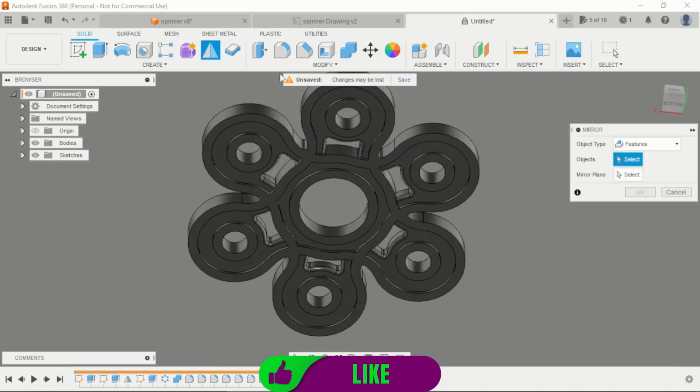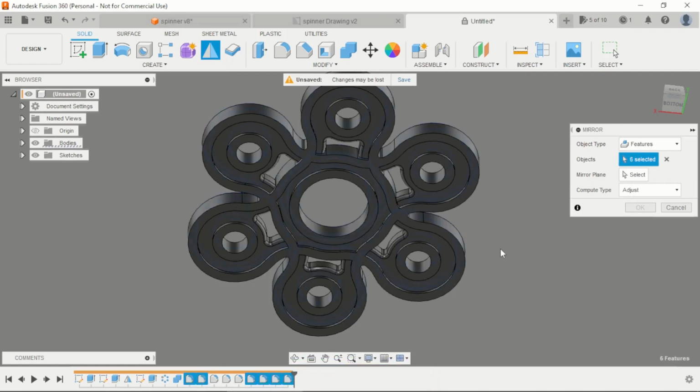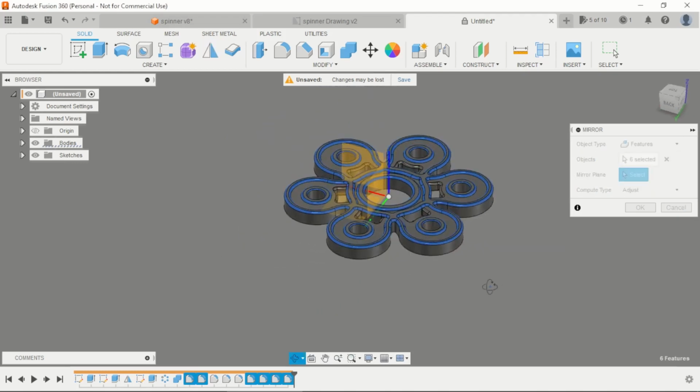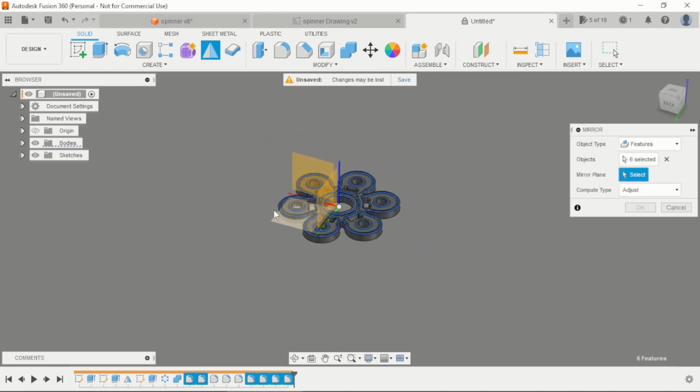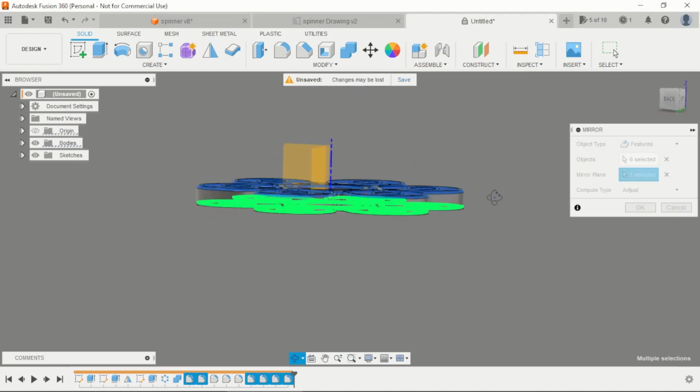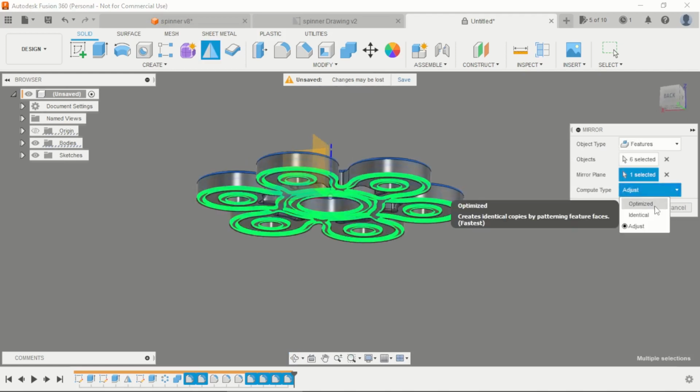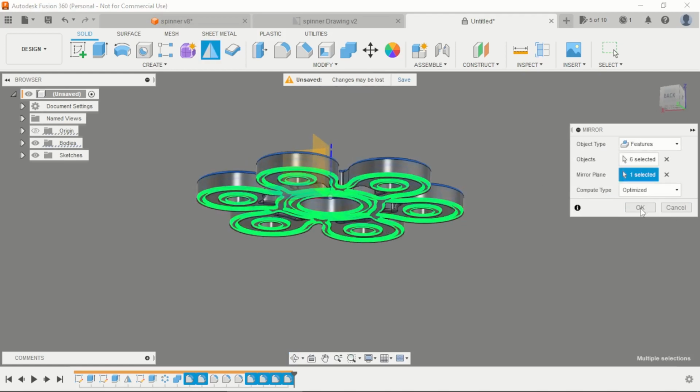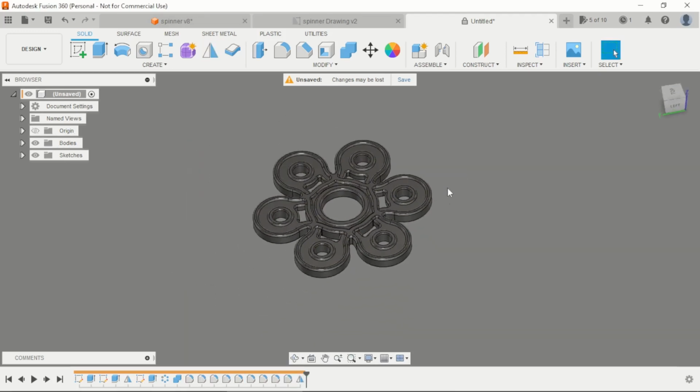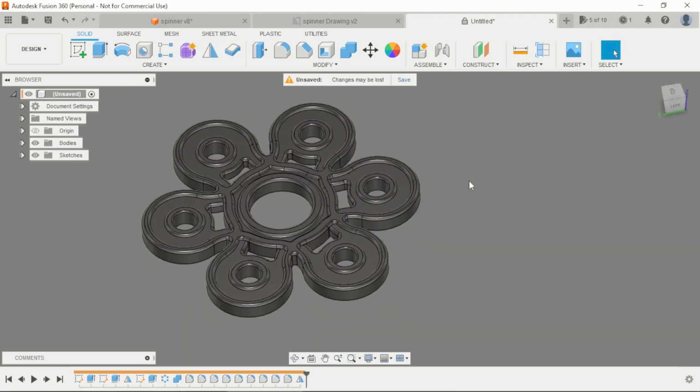Now we can use the change to optimize into OK. Now we can add some color here.